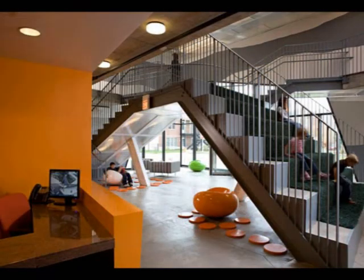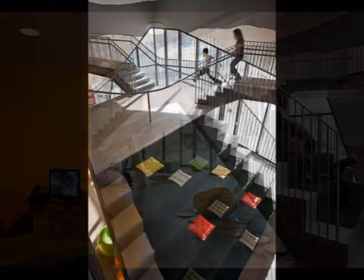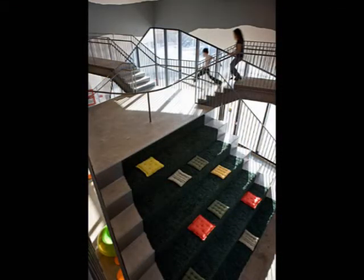At the entry, there's a giant stair that we designed into the lobby so that when you come into the building, you kind of come underneath the stair, and it doubles as a cinema seating for the kids, and they also have after-school classes there. And it's almost like this giant jungle gym that the kids immediately start running up and down when they get into the building. And that space is quite dynamic with its diagonal focus out to the existing neighborhood.